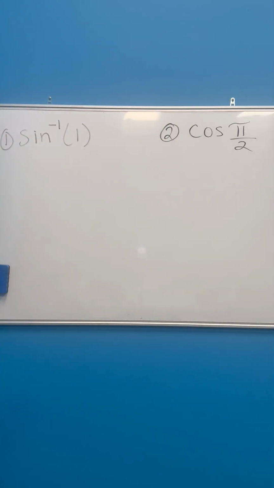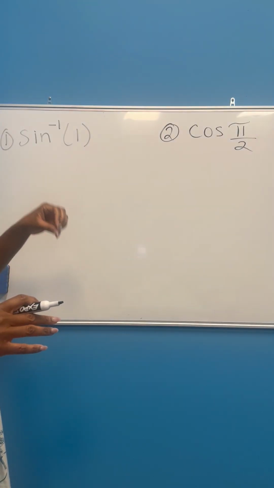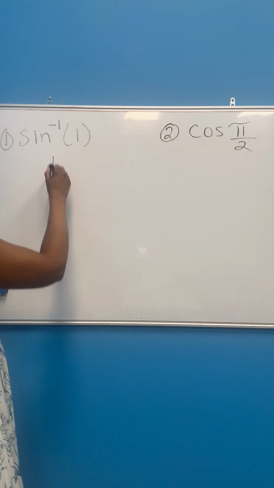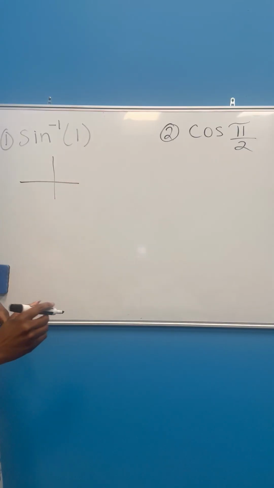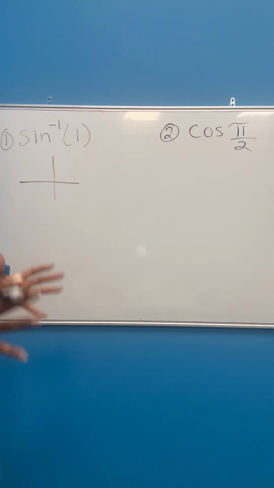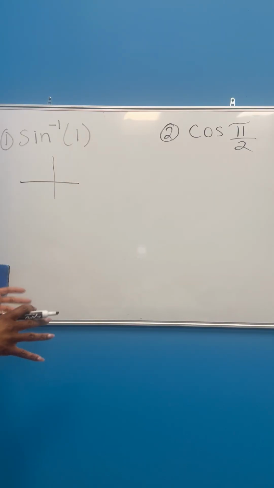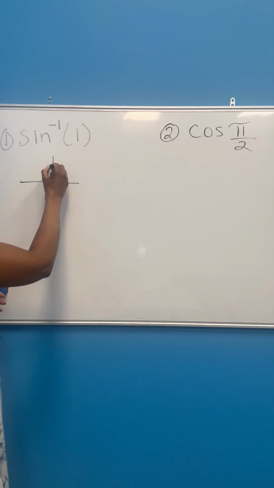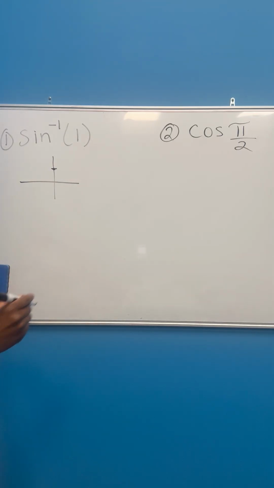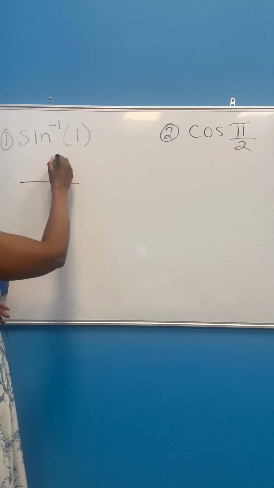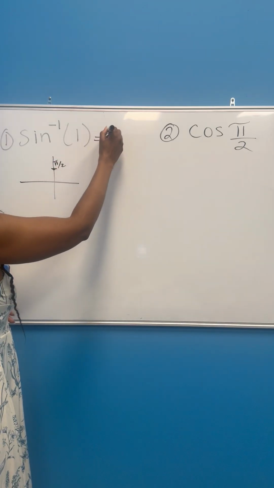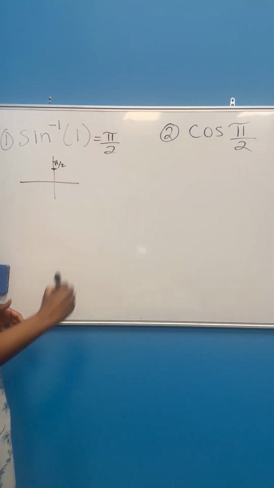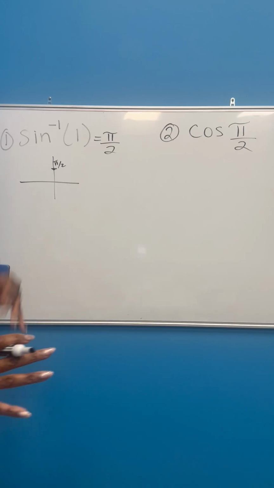So the first one is asking for the inverse sine of 1. So this one is understanding that the inverse sine is asking you the sine of what will give you an answer of 1. So if you know your unit circle and sine corresponds to the y, where is y 1? On your unit circle, y is 1 right here, which is pi over 2. So that's it. And if you have these memorized, the better, and you can just get through them.